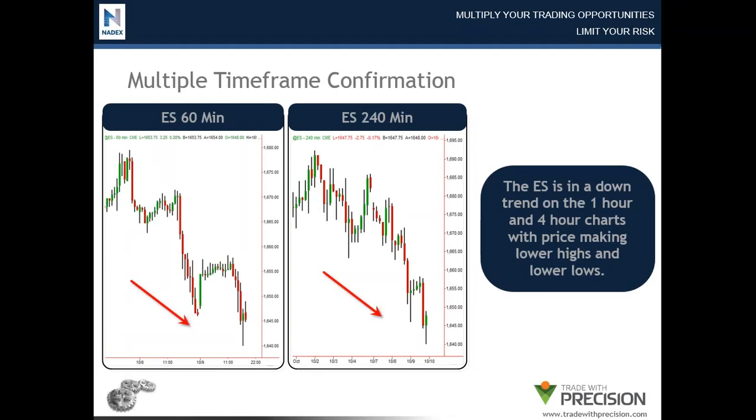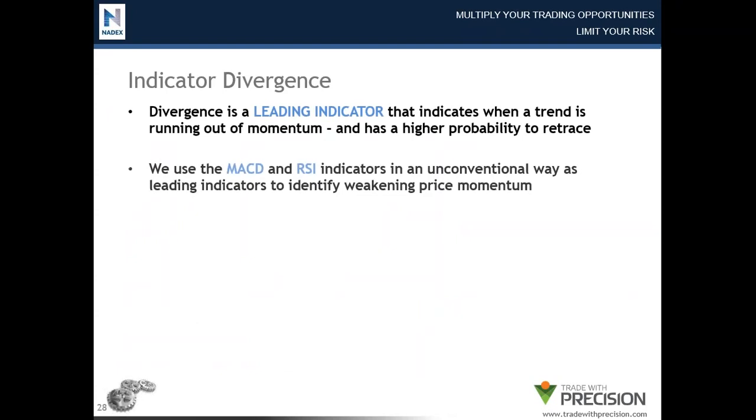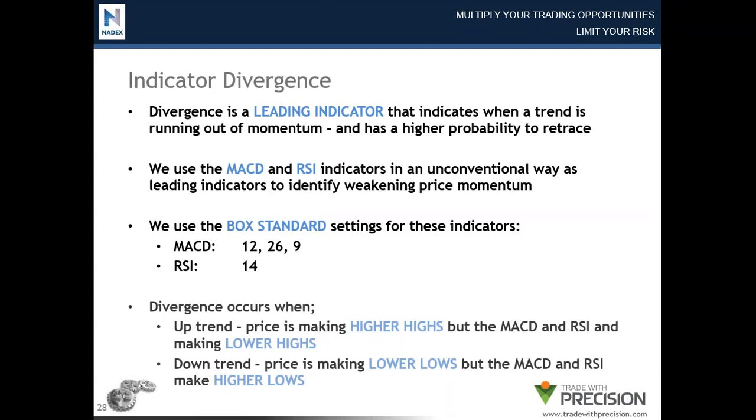If you're looking at the 60 minutes, it is very much advisable to check the daily always, but even if it's against the direction of the daily, it might be borderline. But 4 hours, 2 hours and above, definitely to be in the same direction. It just depends on the distance that you're looking to travel. It's also dictated by the time frame as well.